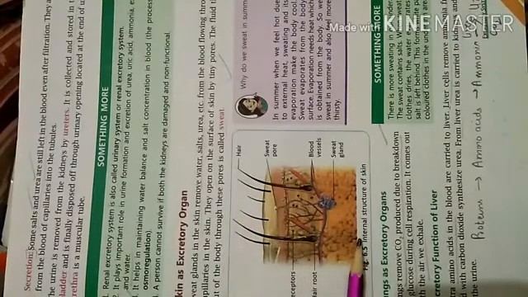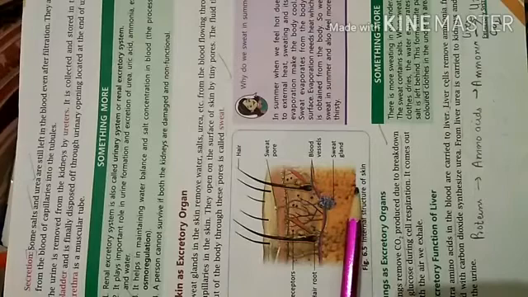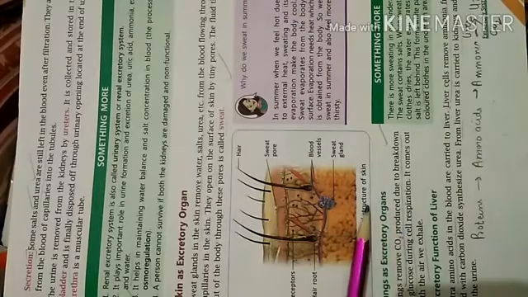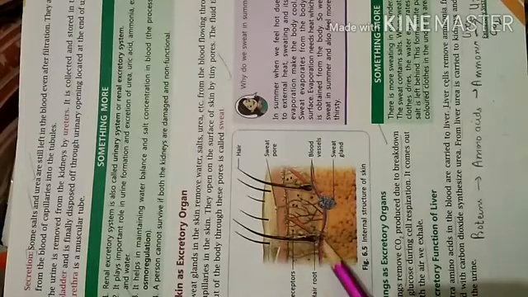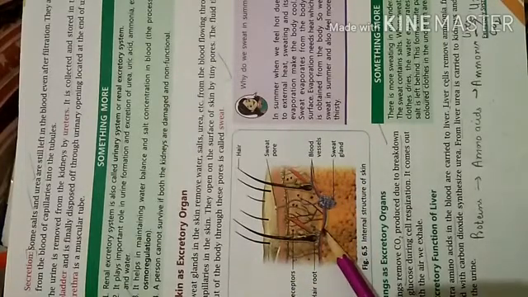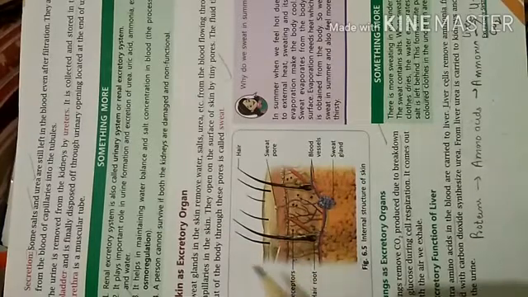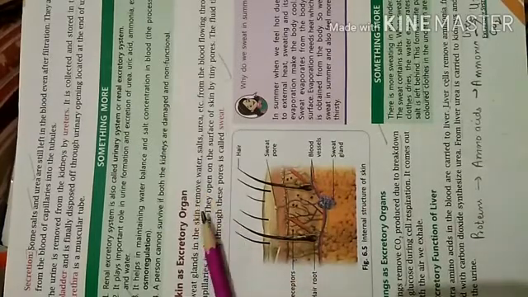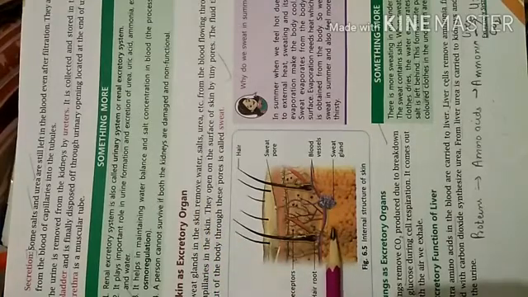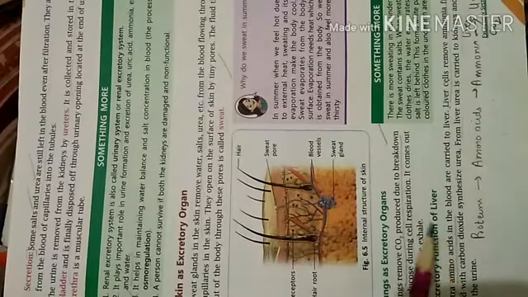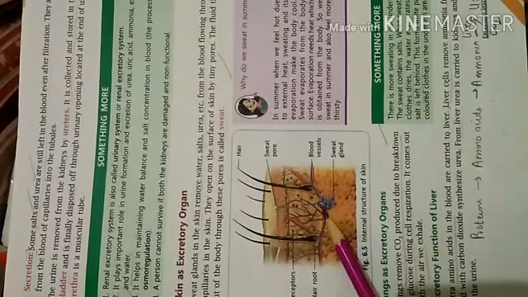To understand this, we will observe the internal structure of the skin, which is figure 6.5. This is the internal structure of the skin. These are the blood vessels. Let us assume this is the blood capillary in which the blood is flowing. In this blood there are waste materials such as water, urea, and salt. This waste has to be removed from the body, from the skin. Here is the sweat gland, which will help in the removal of this waste.